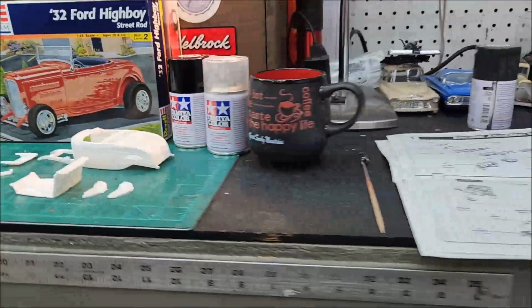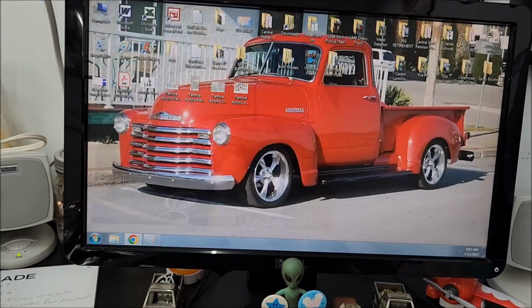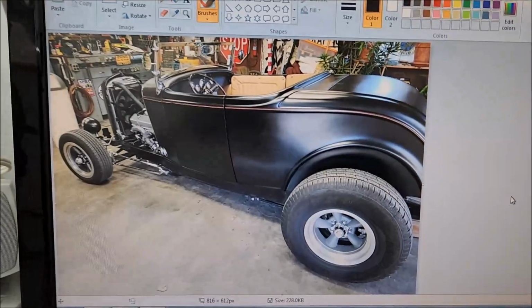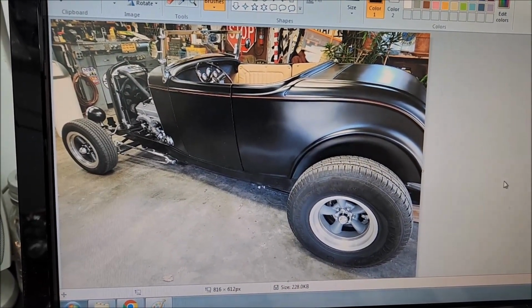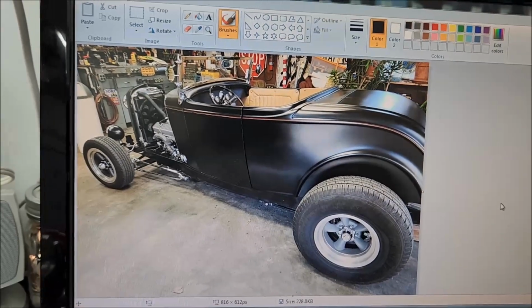I'm going to show you, and I'm still trying to work this out. My buddy's 32 Roadster is painted, let me bring it up here. It's painted a Hot Rod Black. That's the name on the can of the paint that he painted his car with. It's called Hot Rod Black. There's no clear or anything on that. It's kind of like a satin black almost.